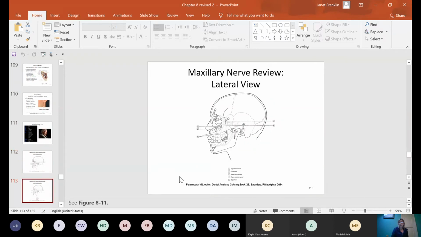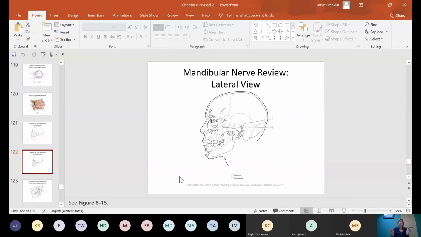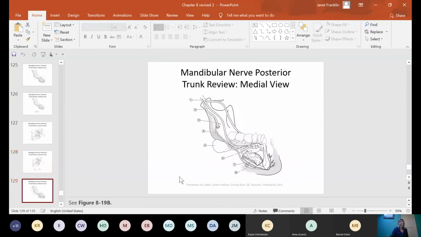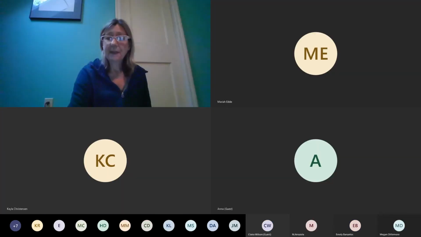And then these are just some of the pictures that came from the book. I would look at some of these, find the actual pictures. You have those note cards in the back of your book, and see if you can trace some of these nerves. Your assignment for this chapter that's going to be due basically does that. It traces the nerves for you. So you'll definitely want to know that. Does anybody have any questions on that? I know that it seems like a lot of information, but some of it's just kind of review from the other slide thing we did.